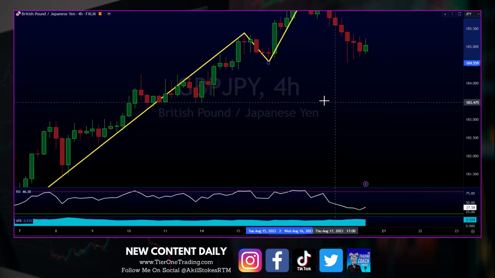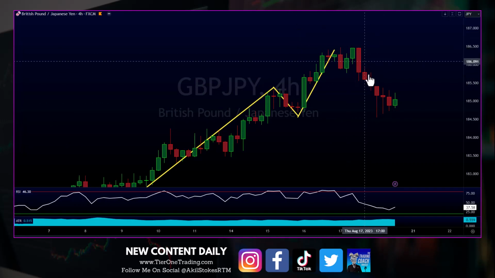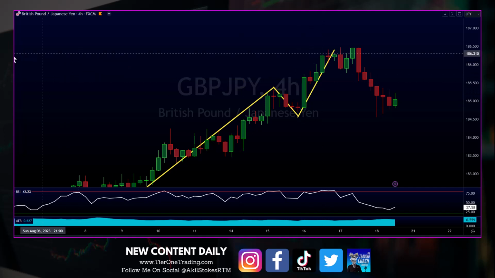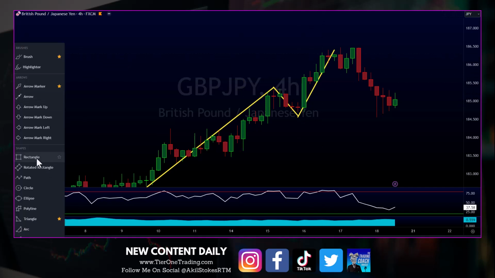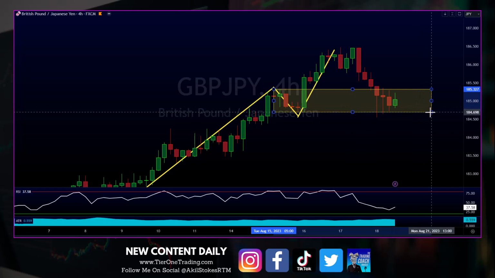But we've had our most recent new structure high right here, and we've settled off a little bit. And now we've put in a nice retracement back to our previous outside return. And this is what we call a kill zone. A kill zone is basically a potential reversal zone, a zone in which we would expect an outside return or retracement to come to before giving us the next move upward.